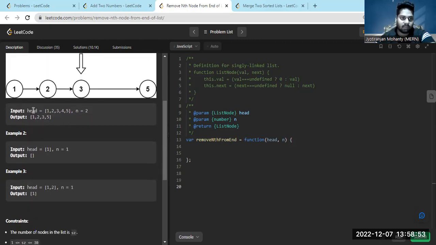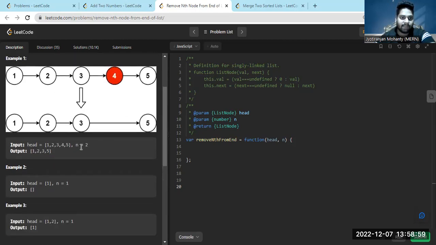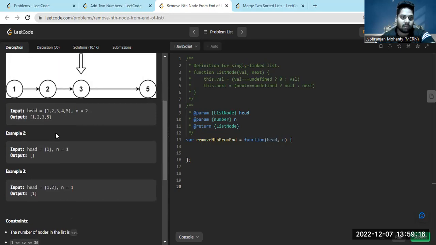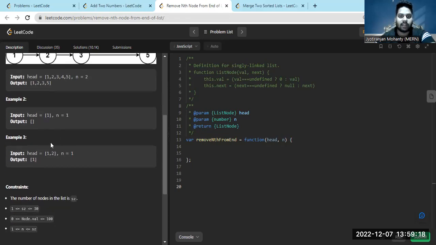In the example, the head is 1, 2, 3, 4, 5, connected to each other, and we need to delete 4, the second position from the end. Then I need to return the other elements present in the linked list. So according to that, we need to delete the element.